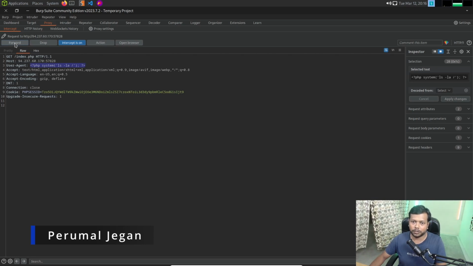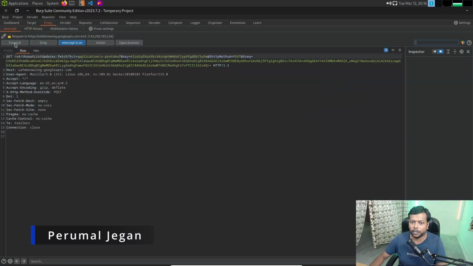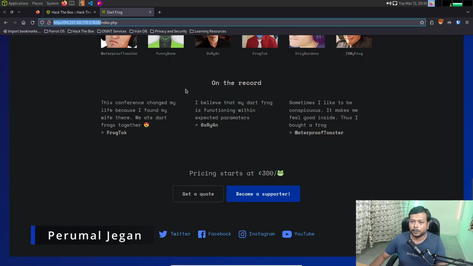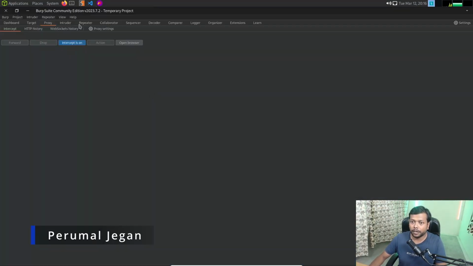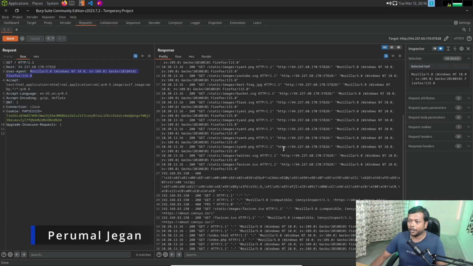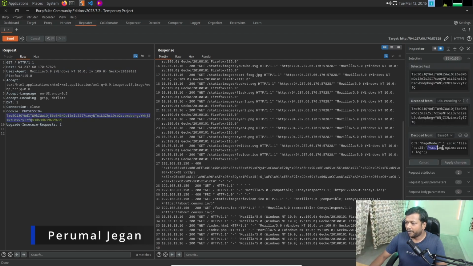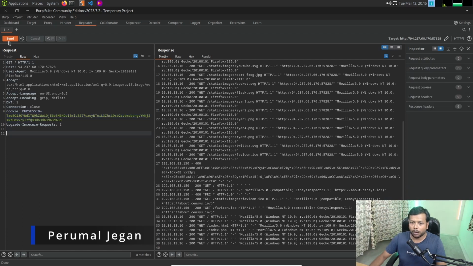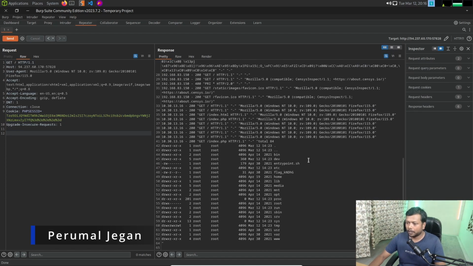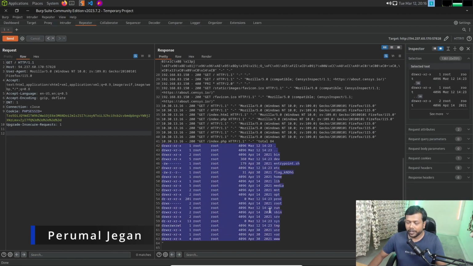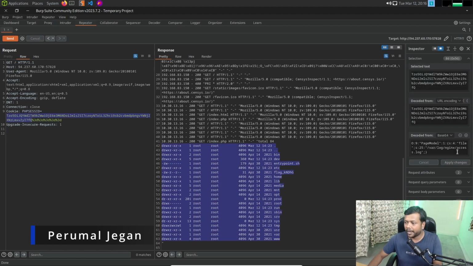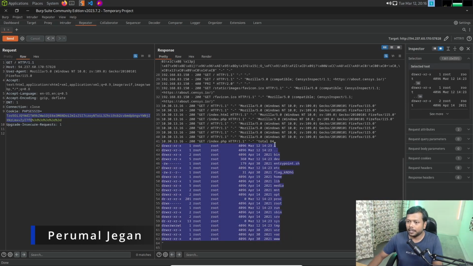Let me forward this. I think nothing will happen because we are just modifying the user agent. Yeah, nothing has happened so far. But now let's see. I'll try to give the request again because we have already included the file var log nginx access.log. So now I request again. What will happen? Look at this. We injected a command already. When we include that file through this request, it actually executes the PHP script that I injected. Then it gives the result in this log file itself.